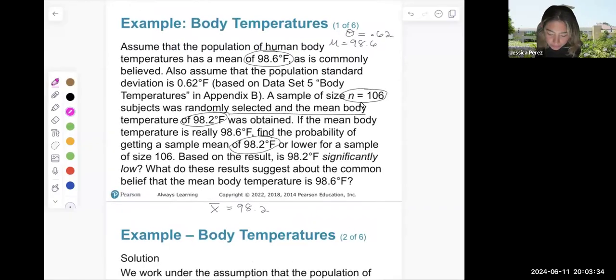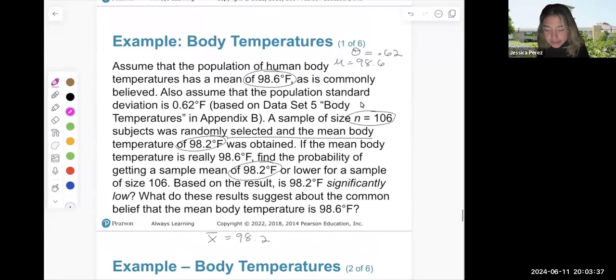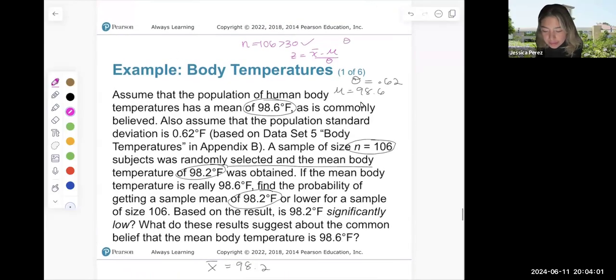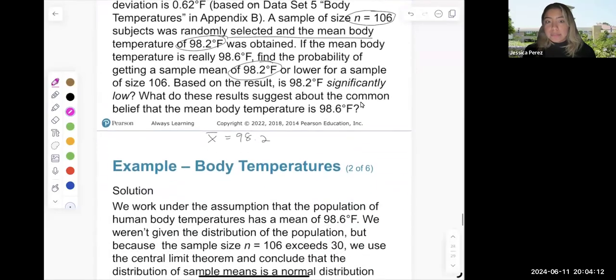So we begin by identifying that in this example, it's not saying that it's normally distributed, but we know that n is equal to 106, which is greater than 30. So that condition is satisfied. So we're able to use z equals x bar minus mu over sigma. However, because we're asked for a particular sample size, we're going to use sigma now to be equal to sigma over the square root of n. We're going to have to find the actual value for more than one.